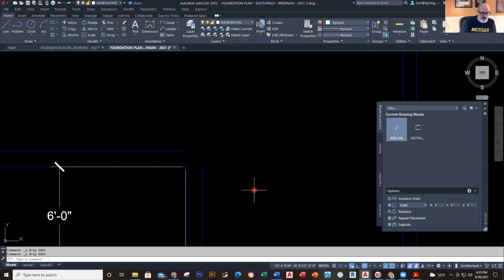Okay, so if it looks like this right here, you would go to your fillet command. You click on fillet. When you start the fillet command, make sure your radius is set to 0 first of all. Radius should be 0. If it's 0, you just click on this line and then this line, and boom, that's what happens.